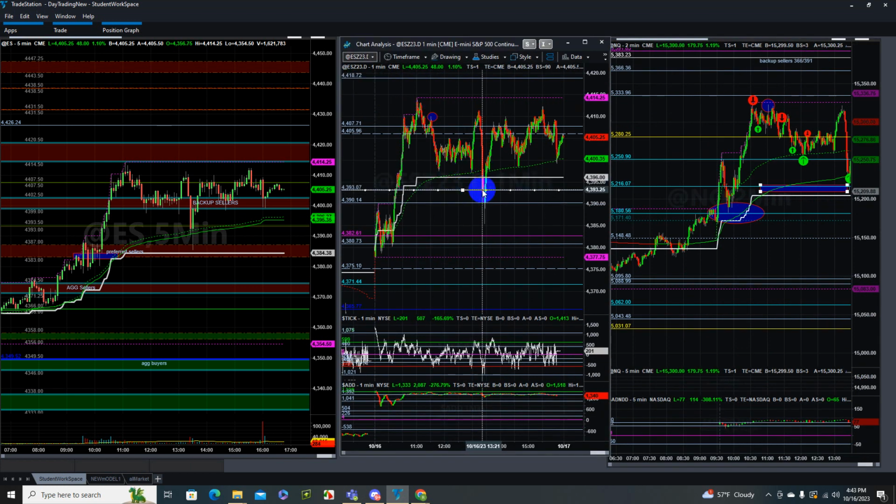Okay, now at this point, you cannot target this area, because before that ES has to go through this first, right? So when ES reached here, you have to take a profit in NQ, which is this high right there, right? So from 302 to 264, that's your profit, which is good enough, right?